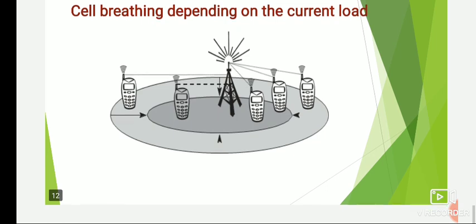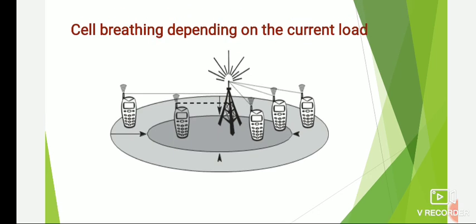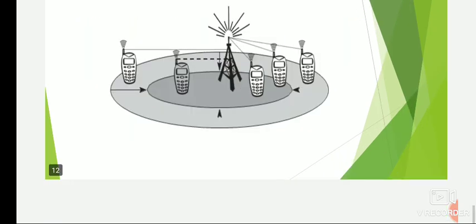This is a base station and all the others are the mobile stations which communicate with the base station. When this mobile station moves away from the base station, there may be a weak signal, and because of that it may cause a call drop. That is shown in the figure. The cells in the outer cell radii may drop out of the call. So, that is cell breathing. Thank you.